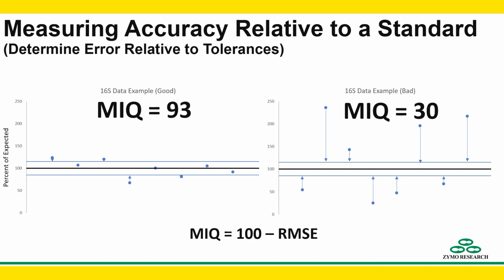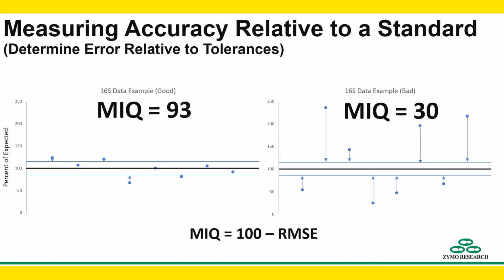In neither case here do we see that though. We see some measurements that come just even a little bit outside of that line, or sometimes even way outside that band. So for the example of a good process, we see a score of 93, and I typically like to interpret these as I would a grade on an exam in a high school class.